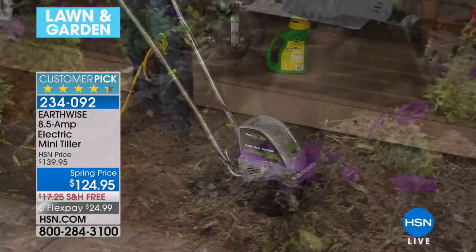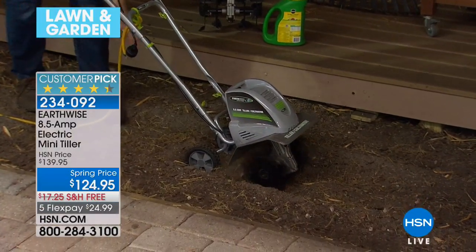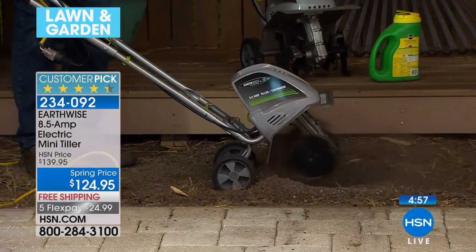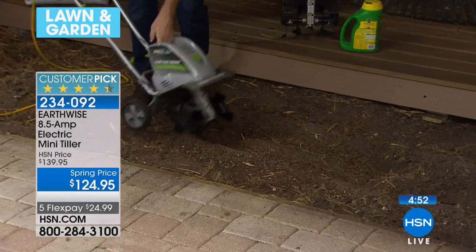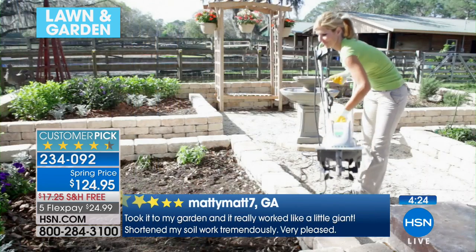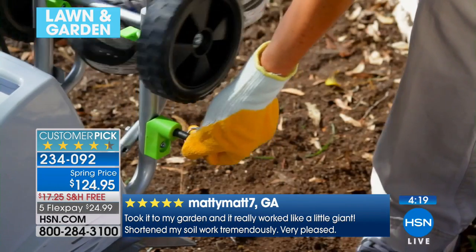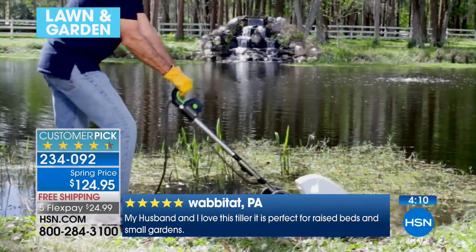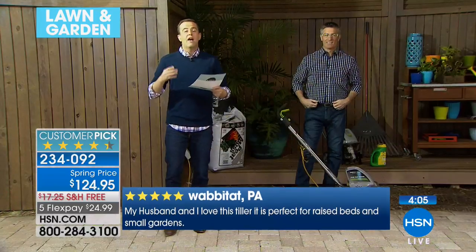We'll take care of the weeds — we won't touch those nice purple flowers. Precision. Now we can plant more. It's small enough yet powerful enough to really make a difference. If you're looking to have the first tomato in your neighborhood, the tiller is going to be the answer. This is a product seen every single season in our garden category — our two best-selling and most highly-reviewed items are our pole saw and then the mini tiller. Here's another review from Matty Matt in Georgia: took it to my garden and it really worked like a little giant. Shortened my soil work tremendously, very pleased. It's a small price for a big payoff. It takes away the hard work, the backache, all the strenuous exertion that goes into manual tools.